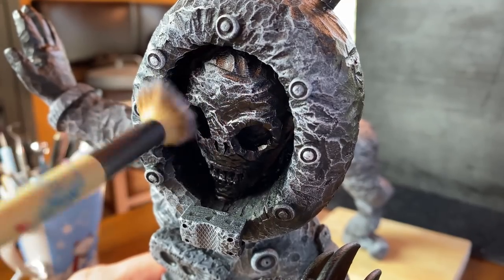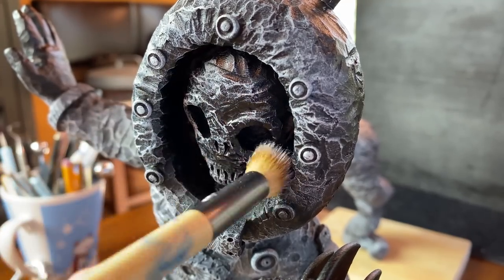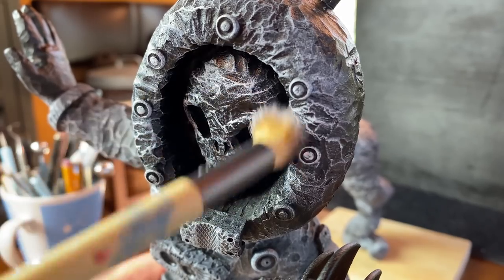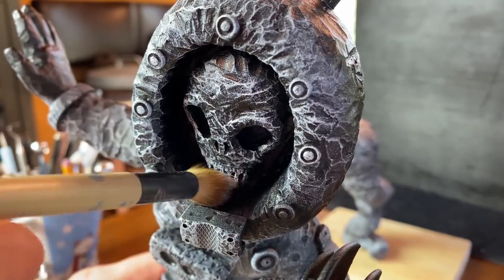Let's enhance your best features, so we'll try to draw attention to the eyes. Our fall line of colors is definitely the best fit with your unique complexion.